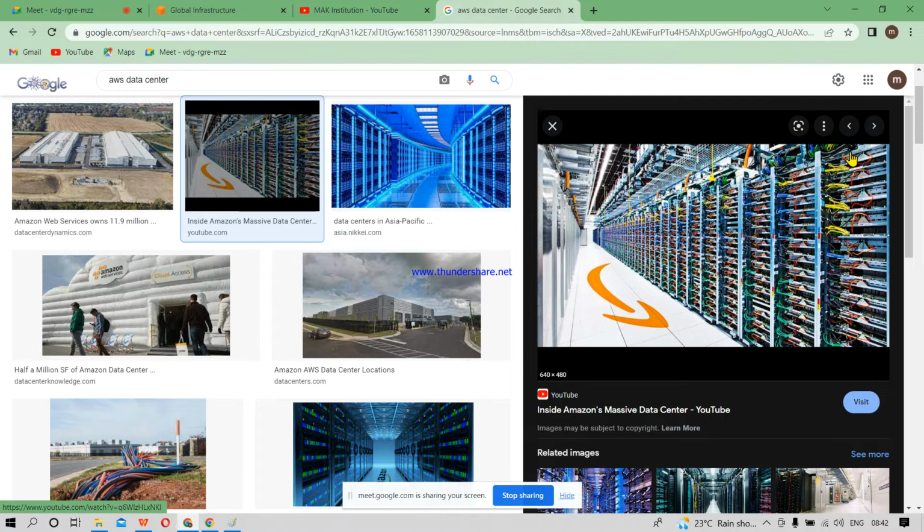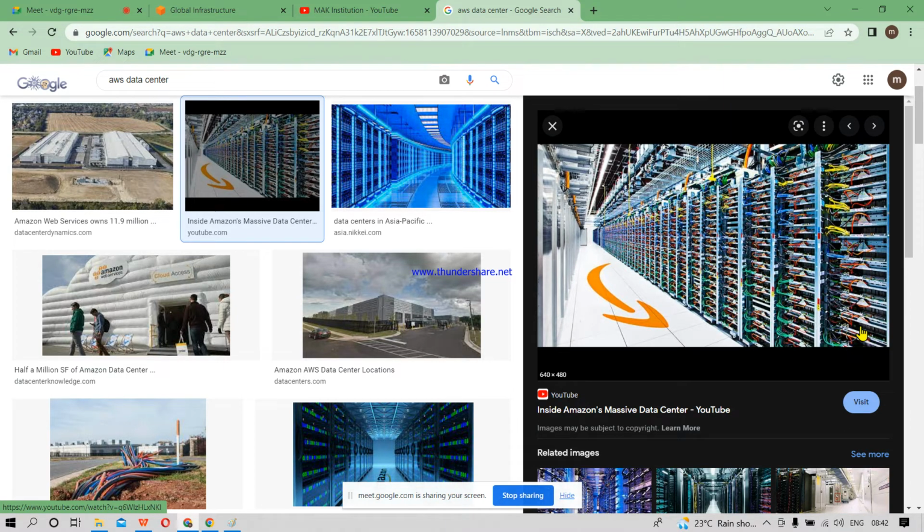So these are all racks. This is the first rack, second rack, third rack. In each rack, some rack servers are maintained. So these are all rack servers, and in the rack servers they maintain data. For example, we have apps like Amazon Prime, Netflix, and AHA. So these are all apps. Assume that they store some movies or web series.